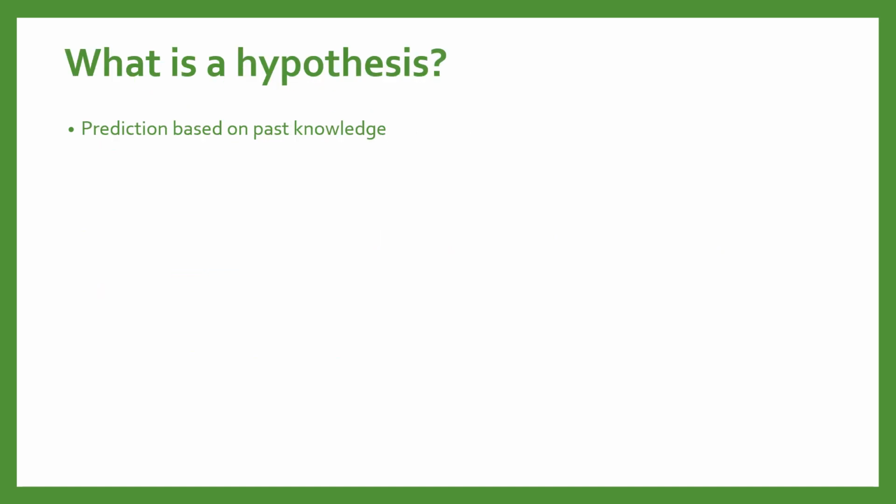So there are a few guidelines for deciding what is a hypothesis and then figuring out the best way to test it. A hypothesis is really just a prediction that's based on past knowledge or observation that has yet to be proven or disproven. Hypotheses are a tentative, educated statement, ideally based on past published research presented in academic journal articles, that proposes a possible explanation to some phenomenon or event.